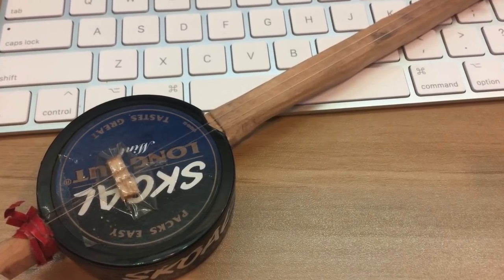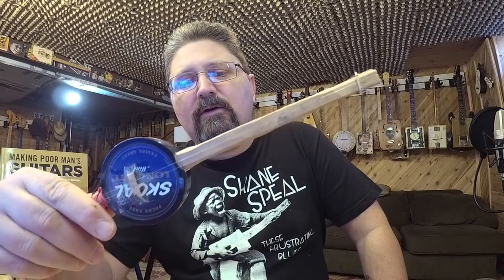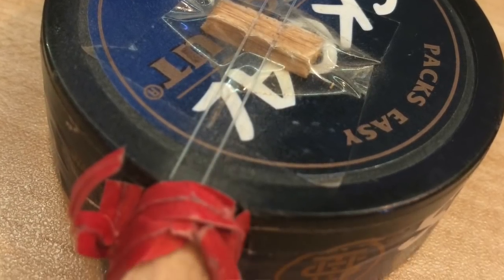So boredom — it's a good thing. You can make cool little things like this two-string snuff can guitar. I've got to tune this and see if I can't play something on it someday. But either way, there's a little bit of inspiration for you — always be creating, go have fun, stop being an adult and start being a kid again. My name is Shane Spiel. I am the author of the book Making Poor Man's Guitars. You can find out more at poormansguitar.com. Thank you so much for watching. Bye-bye.